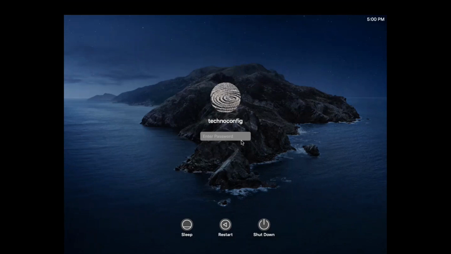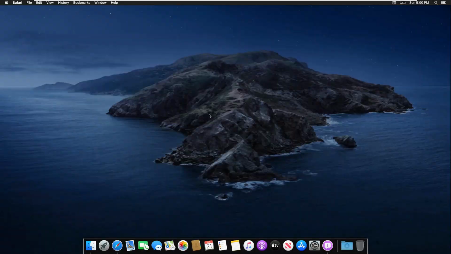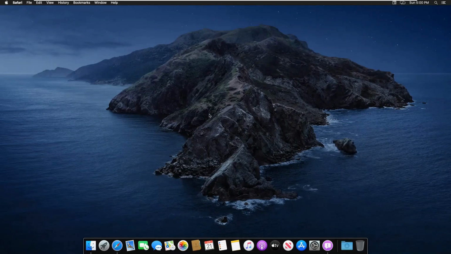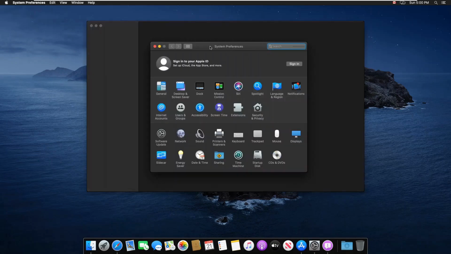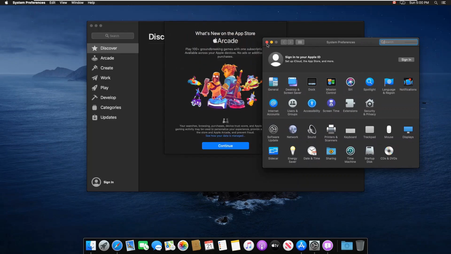So once the machine is rebooted, enter your password, hit enter. And now we should have features such as a full screen on our VMware Workstation. So here we go. This is a full screen macOS Catalina, and now you do have the opportunity to play around with macOS, try to get familiar with it, and that should be it for this tutorial.